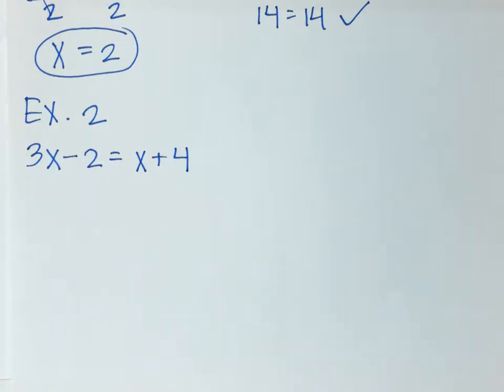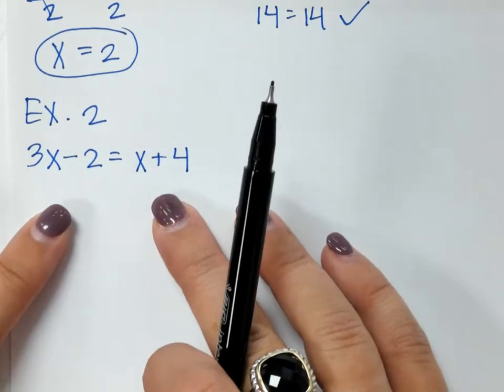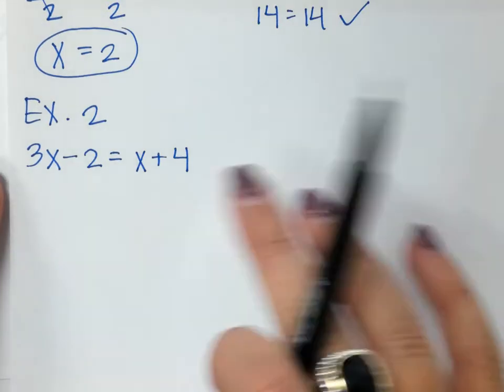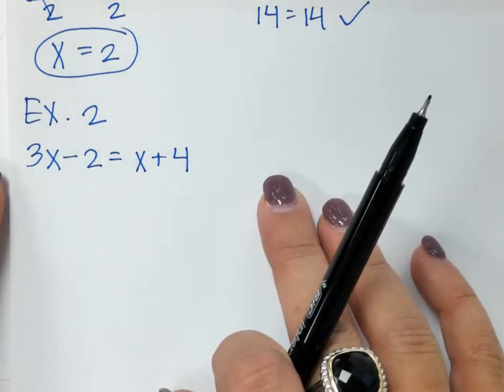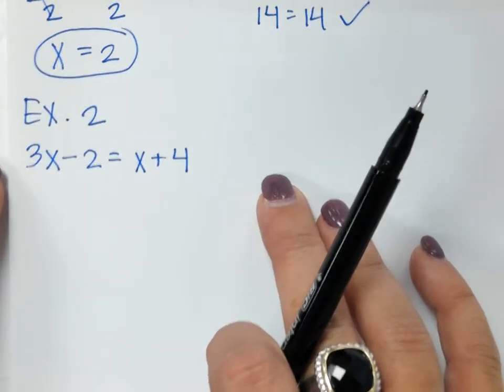It's really unnecessary. Okay? So if I look at my x's and my constants, I can choose to move over whichever one. I don't have to do one first and the other second. But I'm just going to go ahead and do my variables. I just like to do my variables first. Okay, but it doesn't really matter.